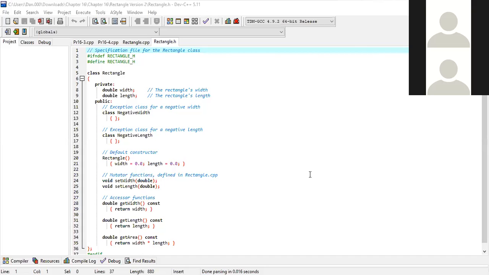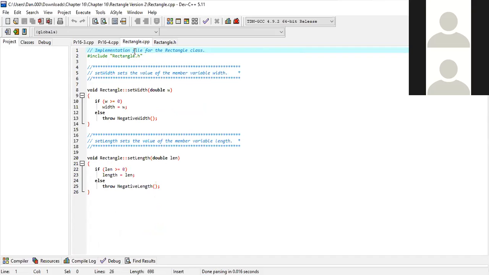Look, we're looking at the header file right now. And instead of having one class that's going to catch an exception, I can actually have a second one or a third one. I can have multiple ones. This time I'm setting up a class called negative width. The second one I'm calling negative length. So depending on which type of error it is, I can instantiate different types of objects. Again, this spec file, or the implementation file, doesn't have much in it. Same kind of thing. I'm just throwing that simple error.